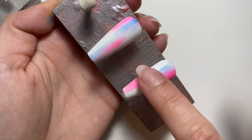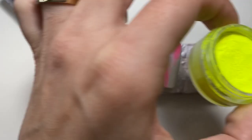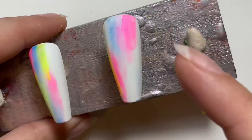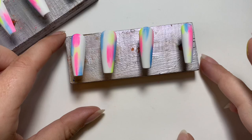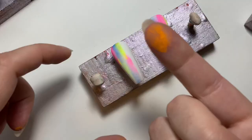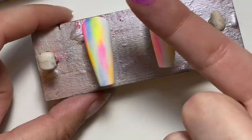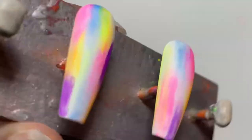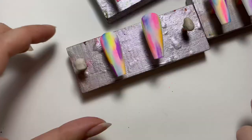You want to make sure you're putting complementary colors beside each other so that you don't end up with brown — that is an important tip. I like to start with pink and then go along the rainbow. Coming in with neon yellow here, and then next is orange. I'm just making sure I don't make it look muddy. You also want to make sure that you are putting your color at the base and the tip of the nail so that you get a really cool rainbow look once we do the drip design later on.